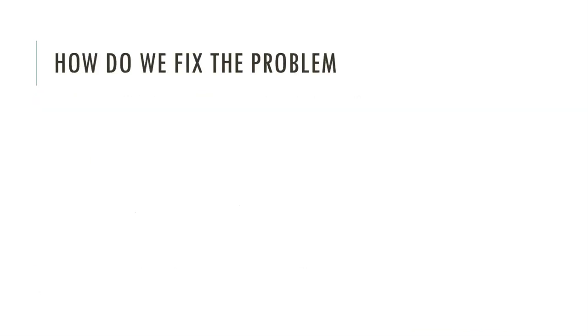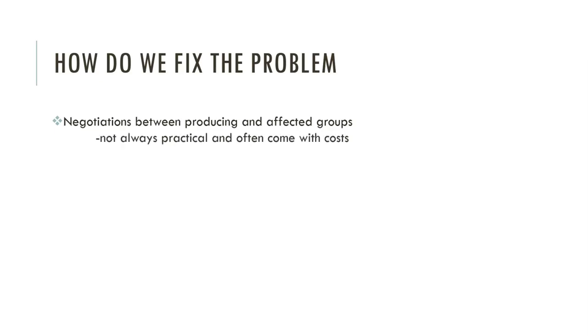So, how do we fix the problem of externalities? Sometimes we can have negotiations between producing and affected groups. So, the residents who are facing spicy air could try to negotiate with the sriracha plant. But oftentimes, this is really difficult when you have a lot of people affected. If you're talking about air pollution, there might be one factory somewhere, but that air travels all over the entire world, and you can't really negotiate that way, right? It's not always practical. It comes with a lot of costs. It does not work when there's a large group of people impacted.